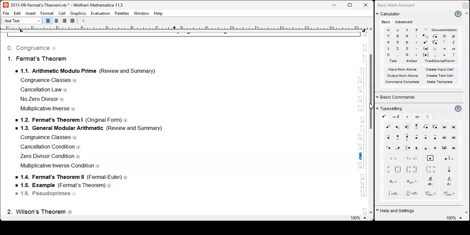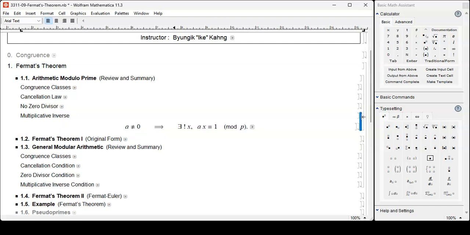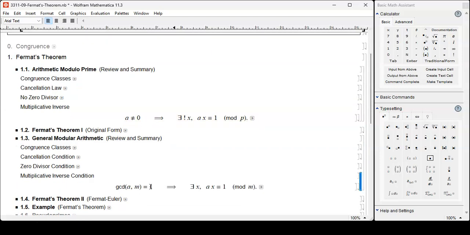And what's the moral of the story? For P, everything works out all the time, absolutely, no problem. In general, we need that blue condition, that relatively prime condition. Finally, multiplicative inverse. Multiplicative inverse always exists and it's unique. Multiplicative inverse always exists? No, not really. When GCD of A and M is 1, in other words, A and M are relatively prime, then it always exists. Oh, excuse me, I forgot the uniqueness notation. It always exists uniquely. As a matter of fact, you can prove it like this.